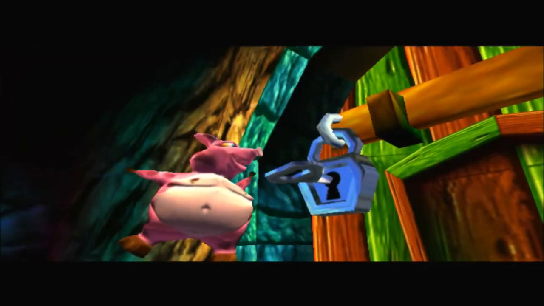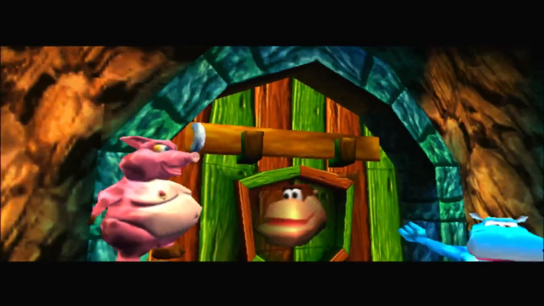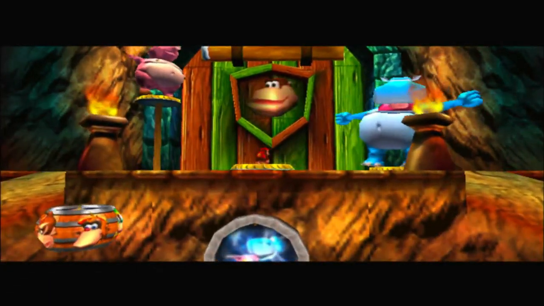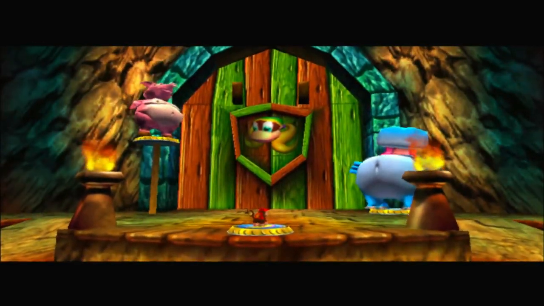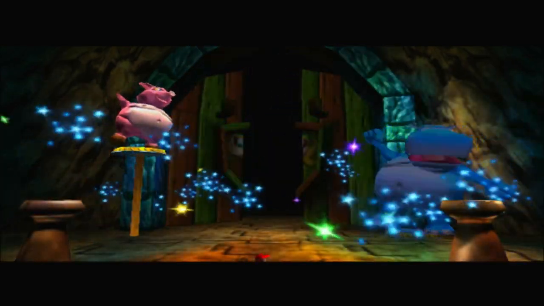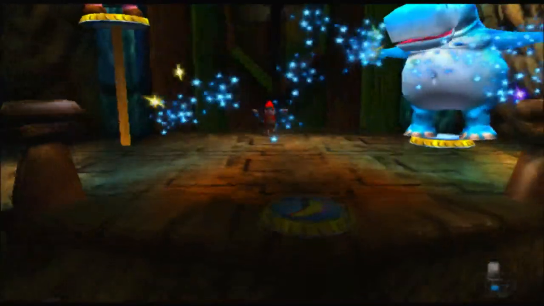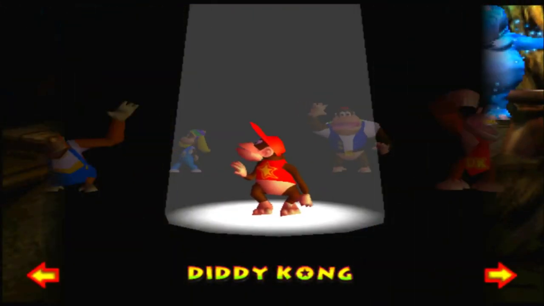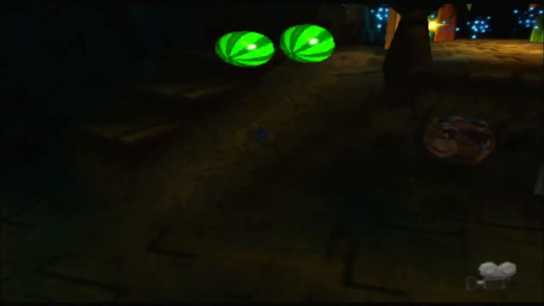And here we go. Who's it gonna be next? Who's it gonna be? Tiny Kong. Also, this is what happens if you try to use the wrong Kong. The door closes on you, so you need to get the right Kong. So in that case, we need Tiny Kong for this fight.